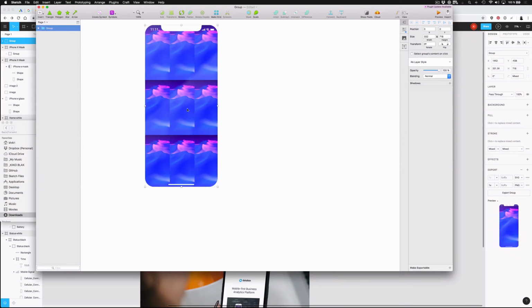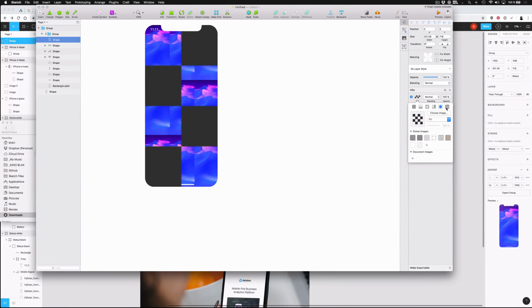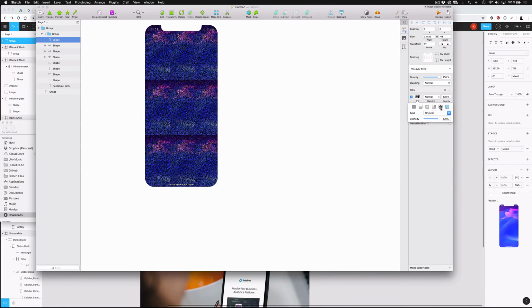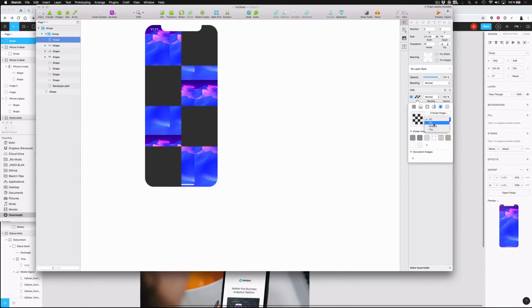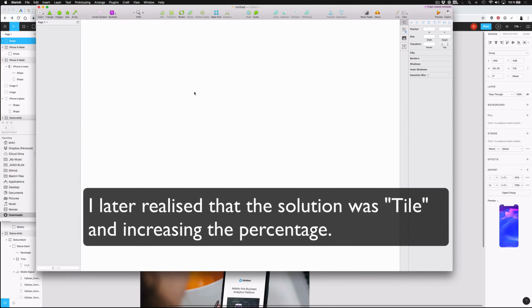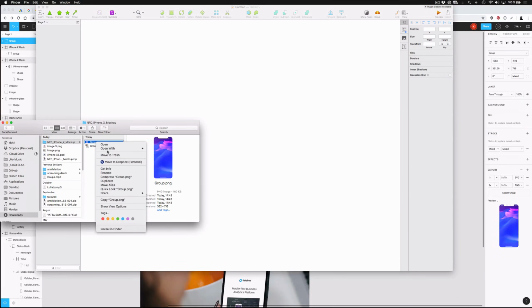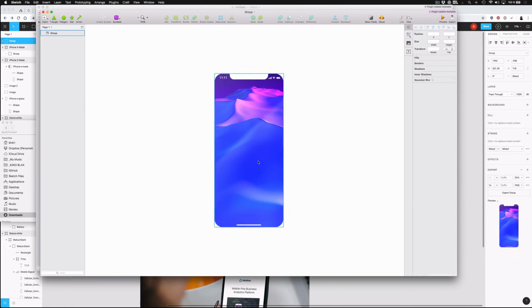All right, that didn't work exactly how I thought. Let's see if we change that fill, whoops, to fit. No, stretch. Yeah, this is all kind of weird. All right, that didn't work out like I thought it was. So that's why I exported the PNG. Let's do the same thing with the PNG. Let's open with Sketch. All right, cool.